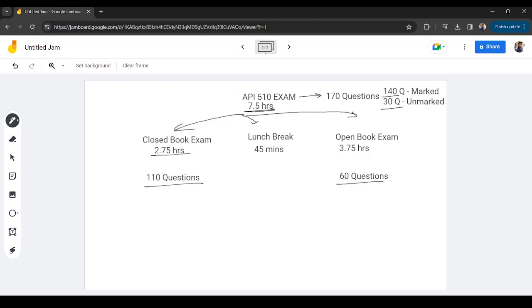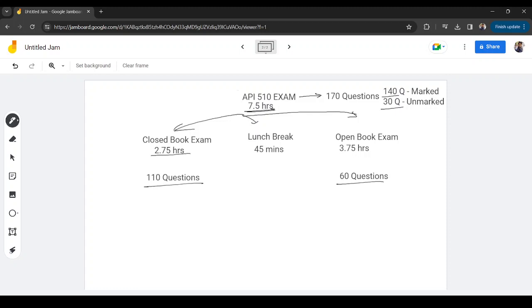There are relatively fewer questions. There are 60 questions, out of those only 50 are marked. But it is sometimes very difficult. So we are going to focus more of our energy on the open book examination. We are going to study how to refer to the code and how to identify it. First, the task is to understand, just by looking at the question, which code we generally need to refer to, which code I should open so I can get the answer. That is going to be very important. Most of the energy is going to go into the open book examination.